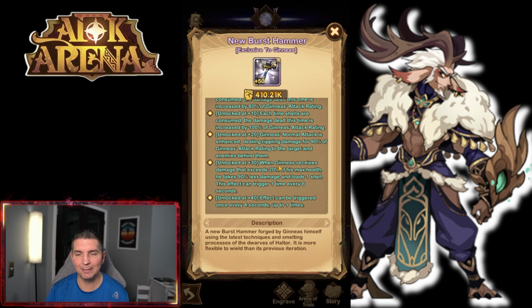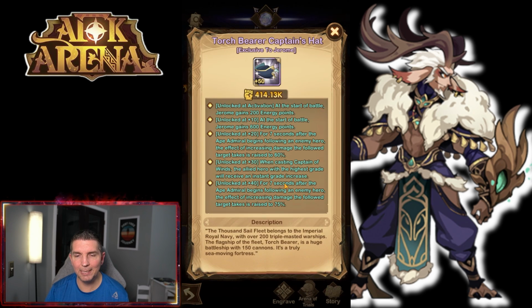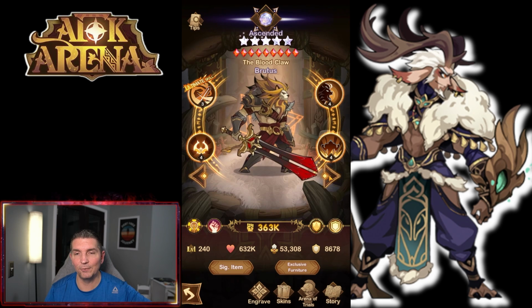Then of course we have Guineas, our tank. Effects can be triggered once every 4 seconds, up to 1 time. Also, we got Jerome in here. For 7 seconds after the Ape Admiral begins following an enemy hero, the effect of the increased damage the followed target takes is raised to 75. So from 60 damage to 75 damage could, again, make a big difference in there.